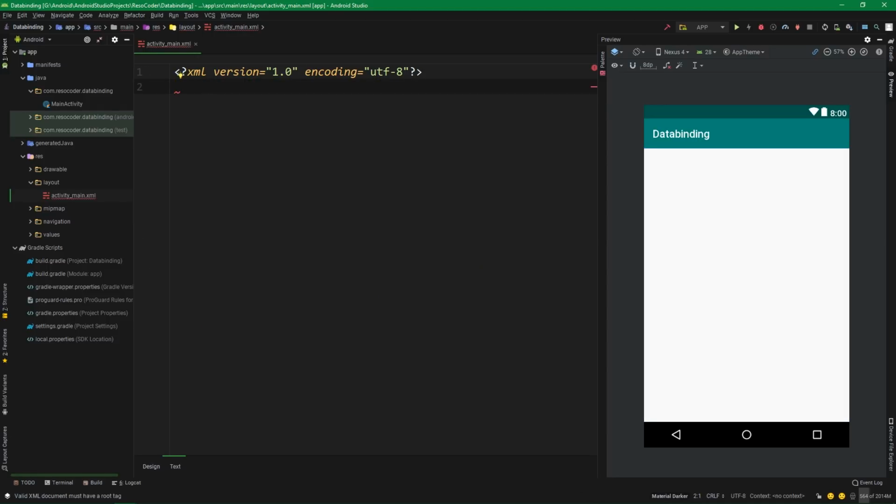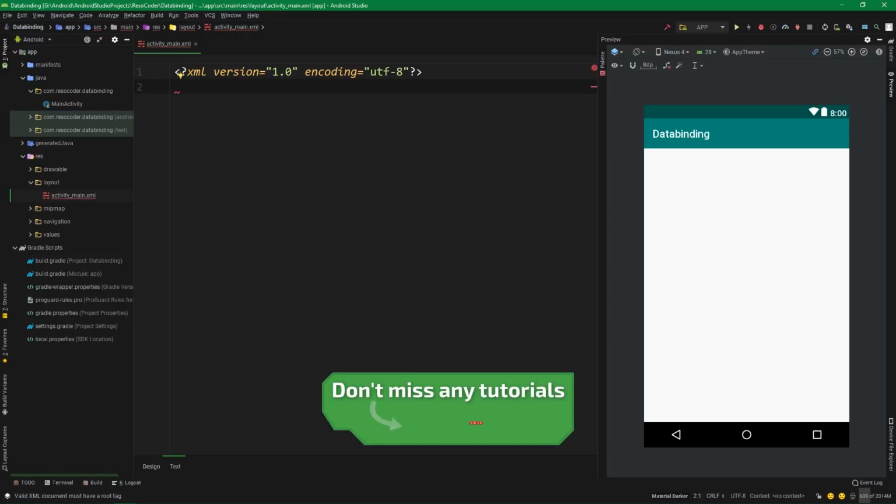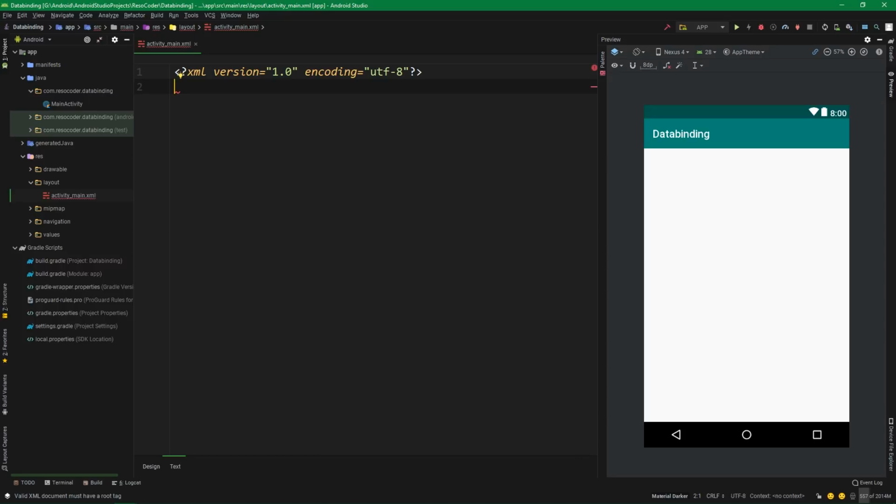And also you need to have at least version 3.2 of Android Studio. So if you have some lower version like 3.1, just upgrade to the newest version. Me personally, I am using Android Studio 3.3 Canary version, but if you have anything later than 3.2, you should be good to go with LiveData and data binding together.